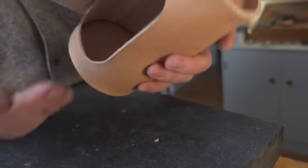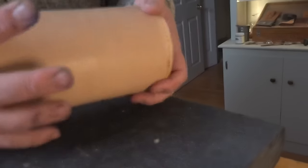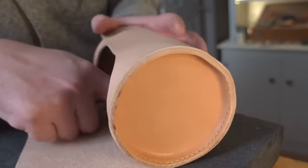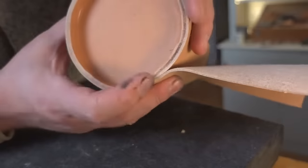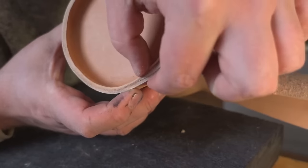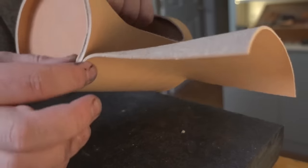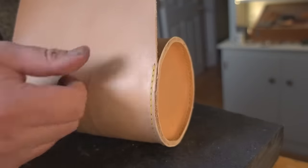Once I'm done stitching everything up, I'm going to use this great half-inch gap I have in here - you can see the overlap, where I skived it down to a half inch. I'm going to set three or four rivets. We're already stitched together so it's not coming apart. Then I'm going to set two rivets with a handle.